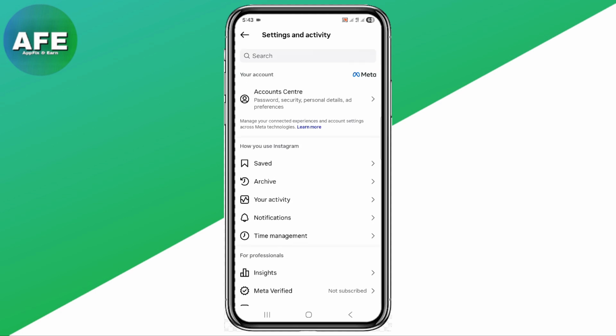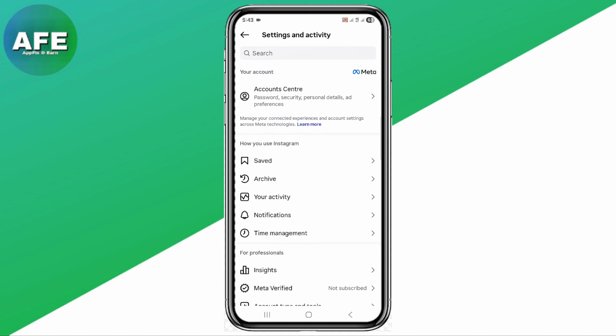So I need you to know this. One of the reasons why you are seeing those search suggestions on your Instagram account is likely because the app is showing the live suggestions based on your account. I mean, based on the things you frequently interact with on Instagram. So that is why you are seeing those search suggestions.